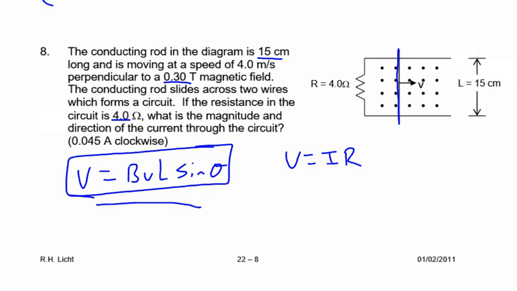Okay, so it turns out, since it is perpendicular, we don't actually need the sine theta part of this, right, because sine of 90 degrees is just 1. But we have this, and we have this. Well, plug them all in, change that to meters first though, for your length, and that will give you V, okay? Now that you have V, we're looking for current, right? So current. And they've given us the resistance, right? So ohms. So rearrange, solve for I. Okay? So you should be able to check your answer there.